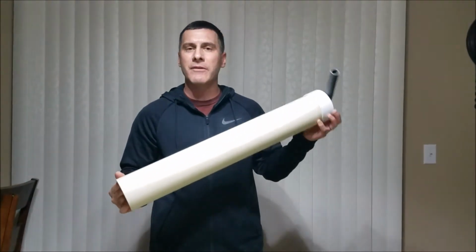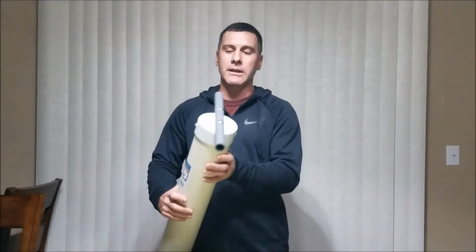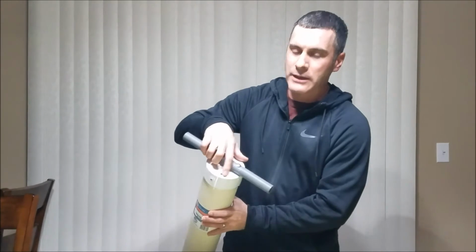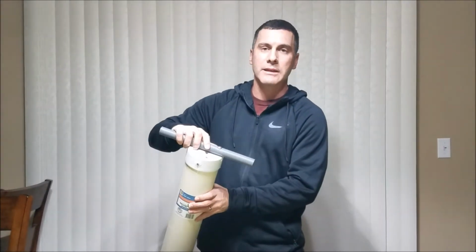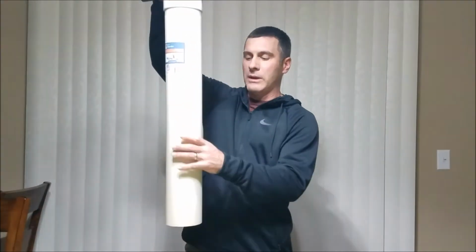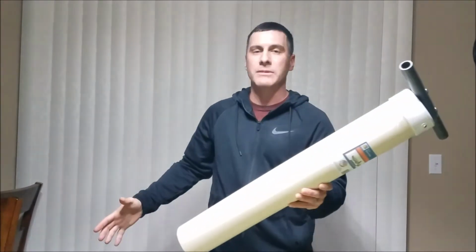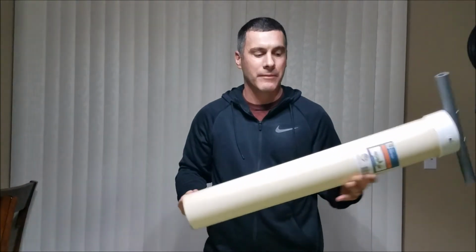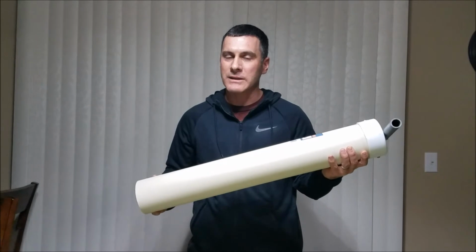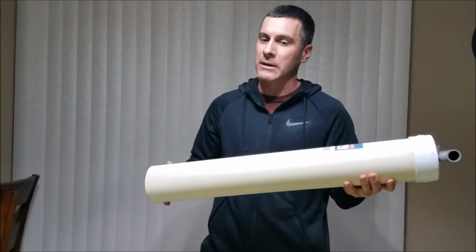All right, next, another affordable thing that you can use while out razor clamming is a PVC razor clam gun. This one has a simple handle and a tube at the top. You push this down into the ground where your razor clam is. You hold your thumb over the tube and you pull it out. As soon as you let go of your finger over the hole, your clam slides out and you can harvest your clam. It's another inexpensive way, and it's actually easier for beginners to use than the clam shovel.